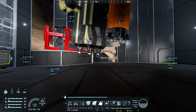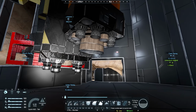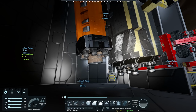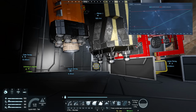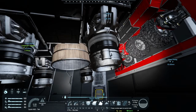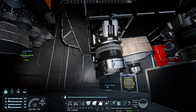And in order to find out if this ship is actually going to be good, I went and inputted all of the numbers into one of those little calculators that's online to try and find out if we can actually take off. And it turns out we need a little bit, and by a little bit I mean a lot more thrust to leave Pertam's atmosphere. Apparently it's a lot harder than I thought, especially since these ion thrusters are not going to be useful at all. So we've got 2 large hydrogen thrusters.